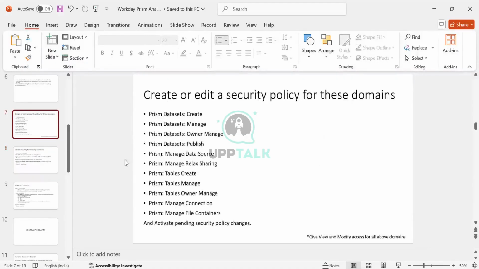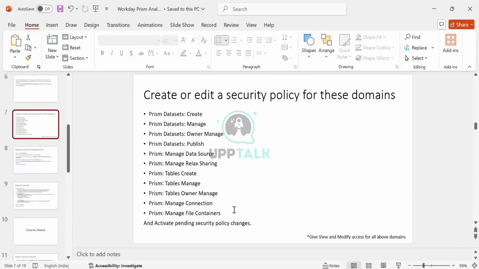One of the slides, there are some. I make sure these domains are enabled, just in case. These domains are enabled and only then can I do all these things, at least create, manage, whatever. Even if there is something called Tables Manage, how Prism needs to be. All these basically make a complete set.